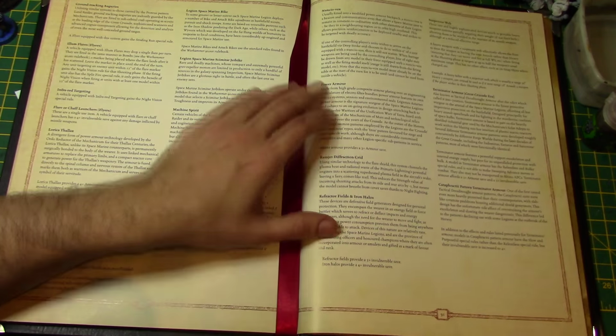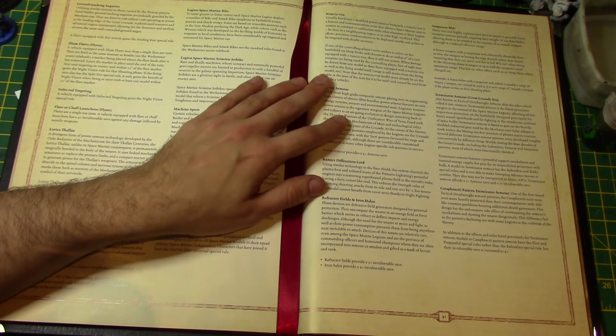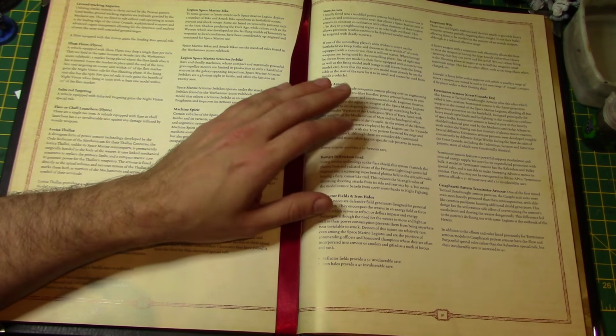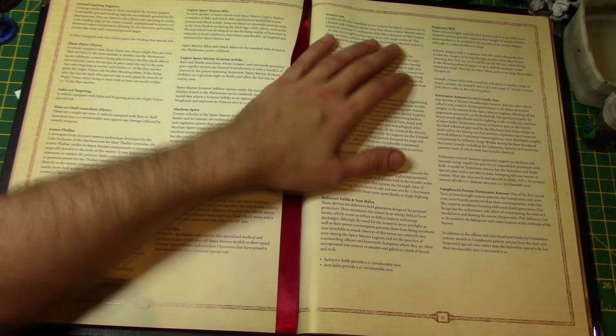Ramjet diffraction grid, I think we've already gone over that. Refractor fields and iron halos. Refractor field is a 5+ invulnerability save. Iron halos is a 4+.